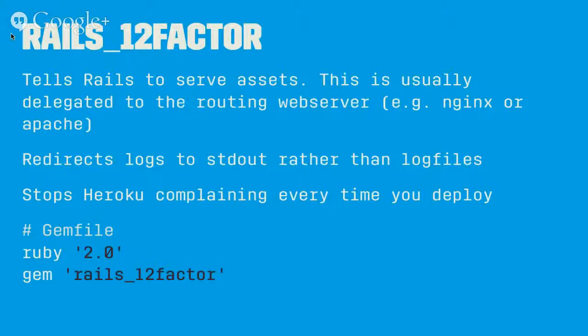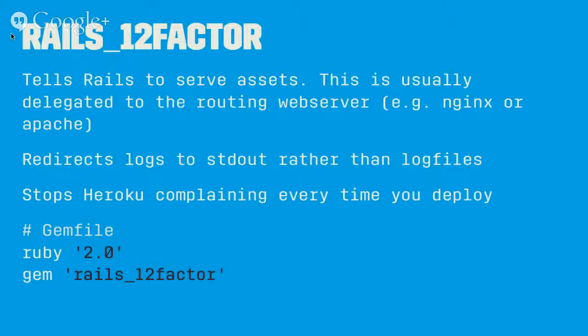So it's twofold. It gets rid of a warning, and it prevents weird things where Heroku's default is different than the one that you think you should be using. So maybe if you're using 2.1, for example, and it defaults to 2, you're going to miss some stuff. Some particular optimization you're relying on doesn't exist, or some API that you're using doesn't exist. So make sure you put that in there when you're using Heroku.